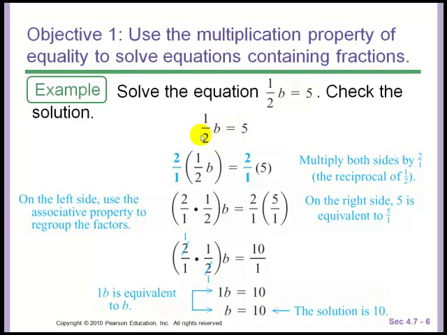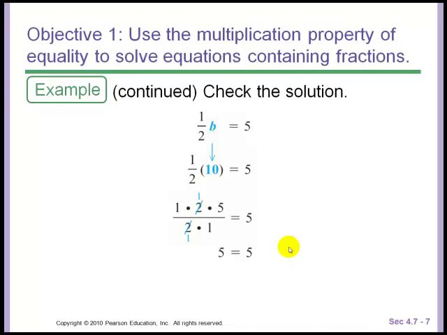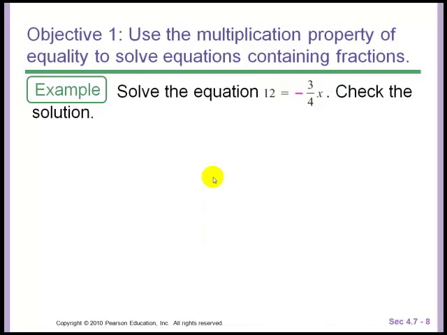We knew we were going to divide by 1/2, and when you divide by 1/2, you wind up multiplying by its reciprocal, which is 2 over 1. So instead of doing the division, we just jump ahead to multiplying by the reciprocal. If we check our answer, replace b with 10. 1/2 times 10 is 5, so 5 equals 5. Our solution is 10. This is simply the check. Your answer, though, is b equals 10.